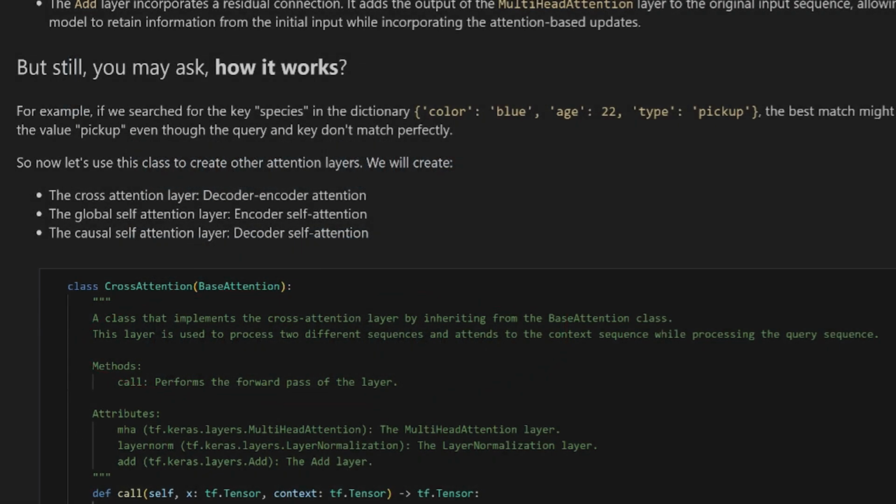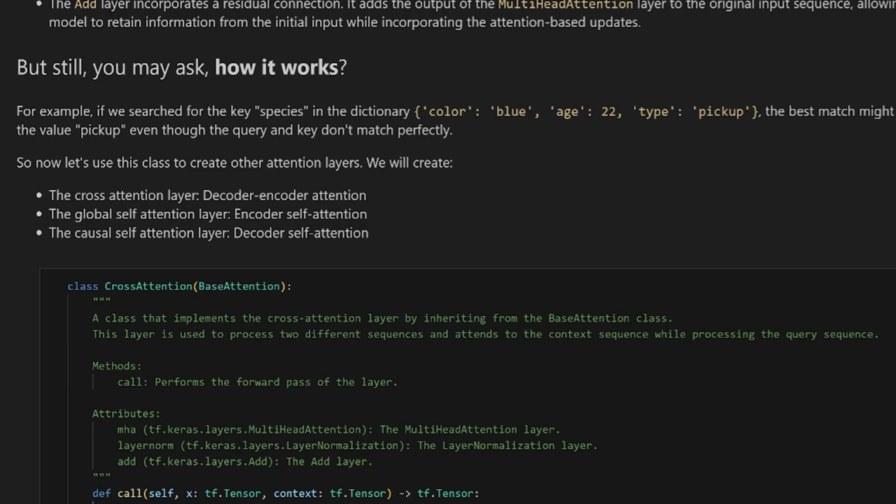In an attention layer, multiple values are combined based on their similarity to the query rather than returning a single value. And each component I talked about, query, key, and value, is represented as vectors in the attention layer instead of using a traditional dictionary lookup. The attention layer calculates an attention score by comparing the query and the key vectors.